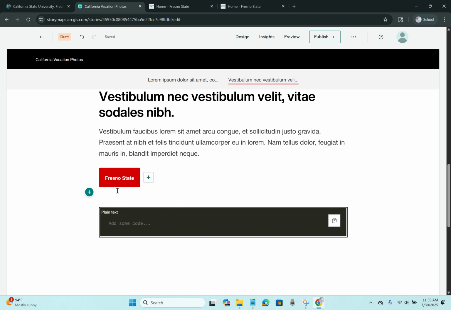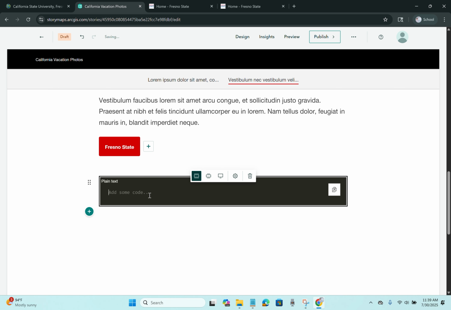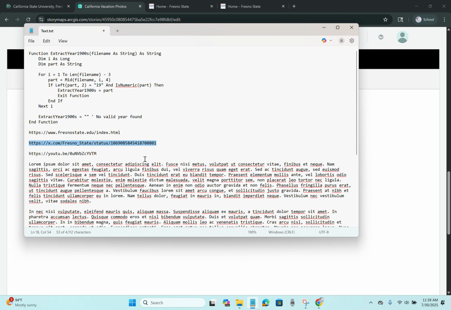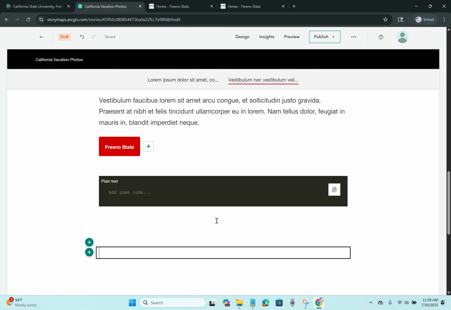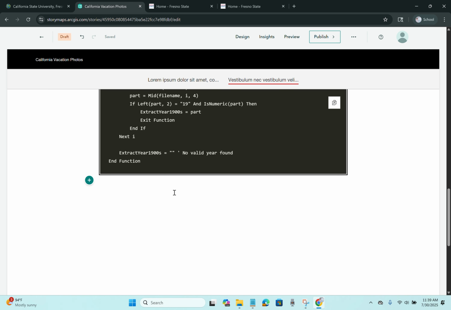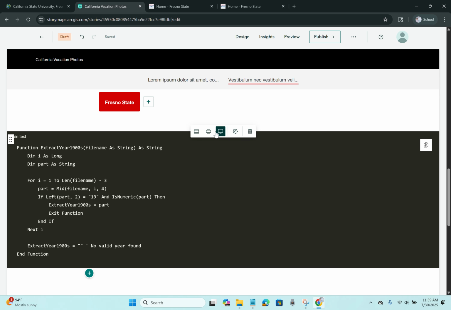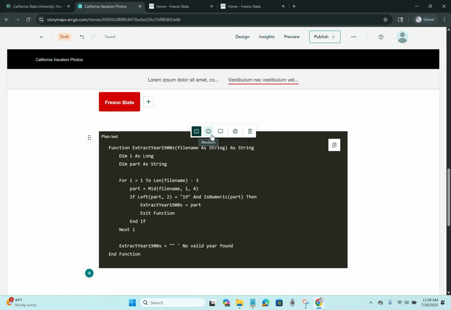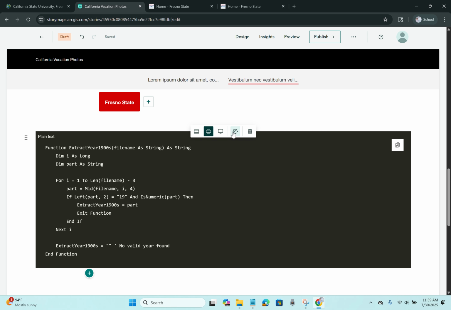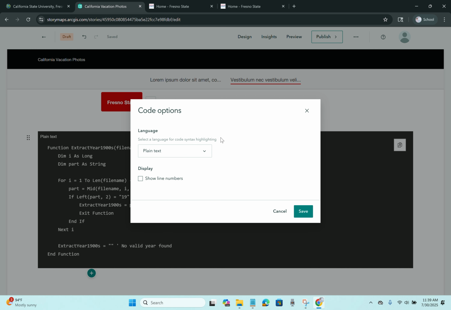For our next content block we're going to explore, we're going to look at the code section. Clicking to add code, we can see there's an area to paste code. For this example, I'm going to be using some VBA Microsoft code I wrote to extract dates. Copying and pasting it, we can see that it is displayed as plain text. At the top, we have 3 different sizing options, depending on how you want it displayed. To the right of this, with the gear icon, we can click to select for options.